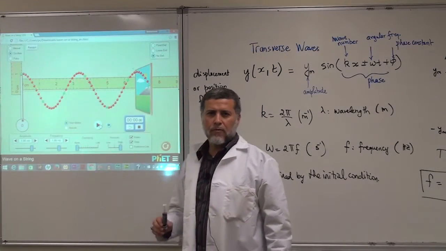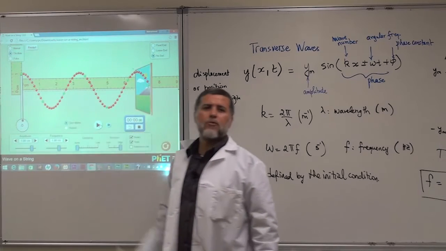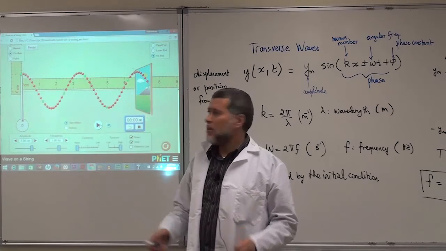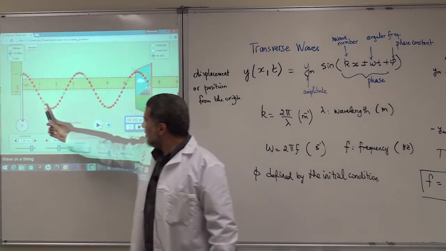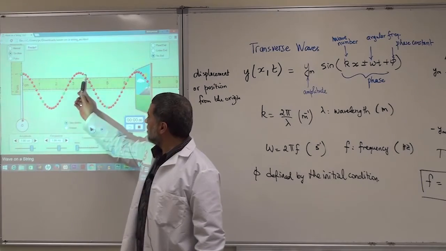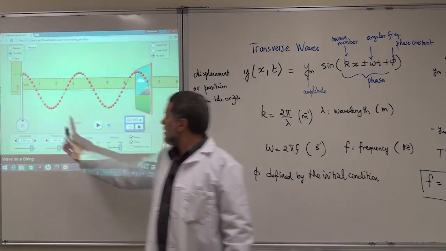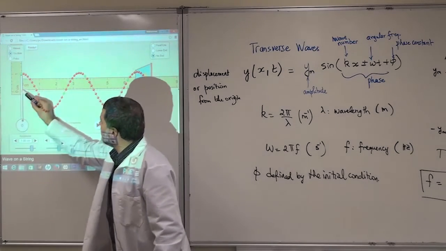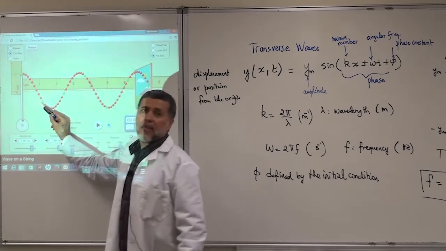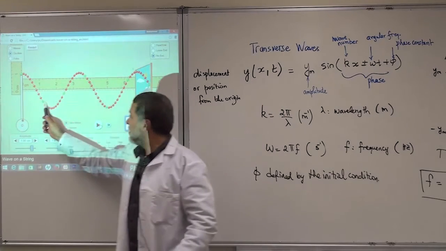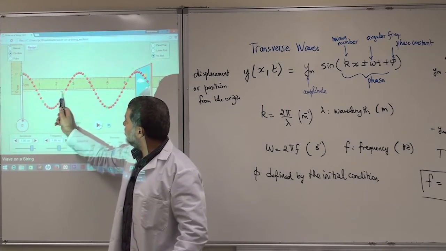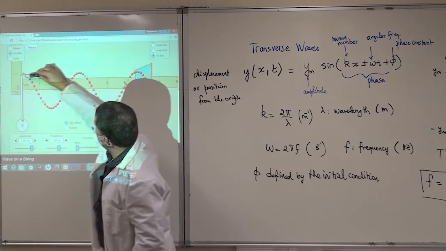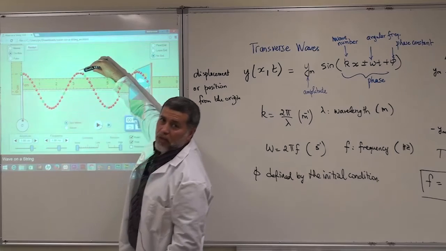I just want to clarify one thing here. As you can see, this is called a snapshot. It means here time is frozen. We are not changing the time. As you can see, these particles in green have different positions. So y here is actually this distance from the origin down. This particle has a negative y. Its position will be negative. This particle is closer to 0. This particle here has a positive position. It's very close to the amplitude, as you can see.